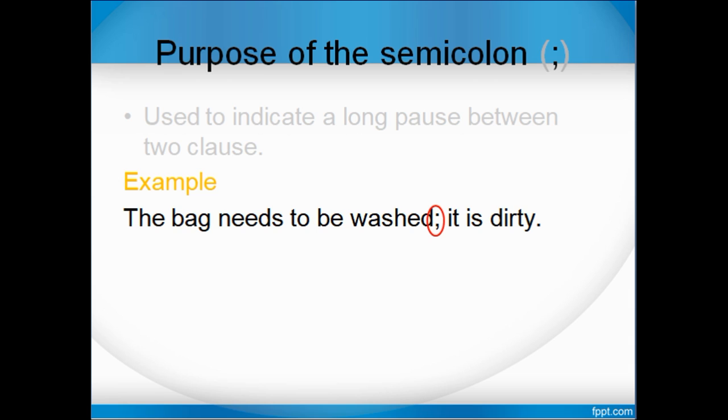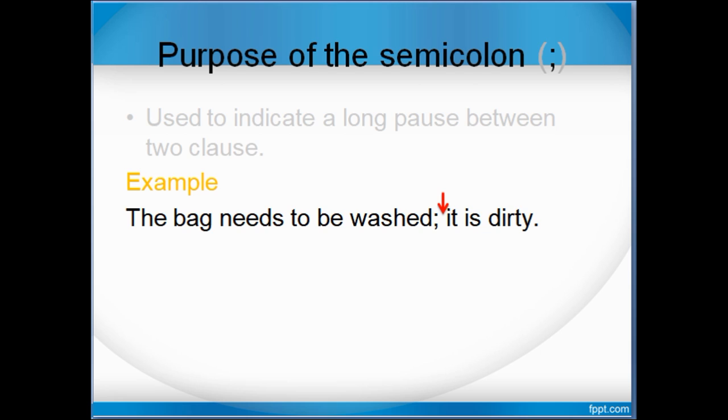The second clause there, it is dirty. What is the subject there? The subject there is it. And it is referring to the bag from the first clause. And what is being said about the it or the bag? That it is dirty. So dirty is the predicate. So we have two clauses there, and because there are two clauses, we use a semicolon to separate each clause. And notice that we place a space after we have typed the semicolon, and before we start typing the second clause, so there is no confusion there.